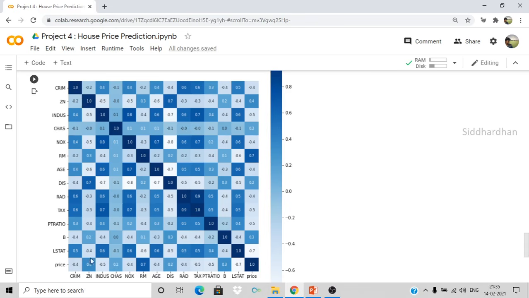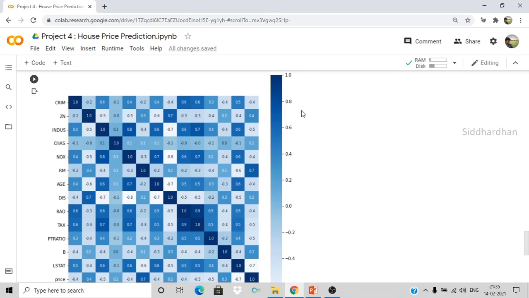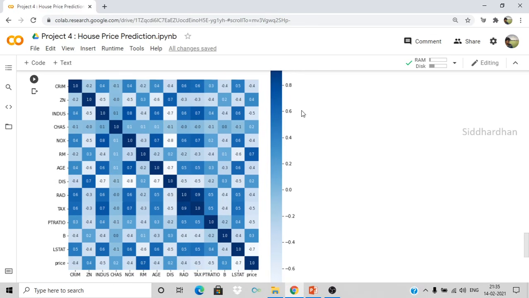And this is the zone values and zone values, so both the columns are basically the same. Hence this diagonal is dark in color and 1. Dark color represents more positive correlation, and light color represents least correlated or negatively correlated. This diagonal is not significant for us because both the columns are the same.